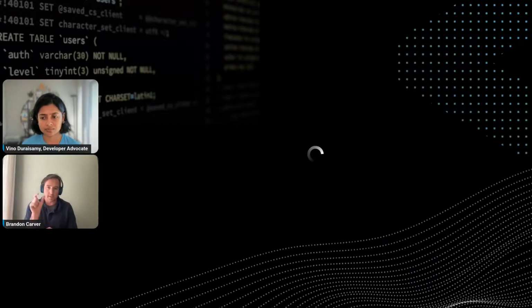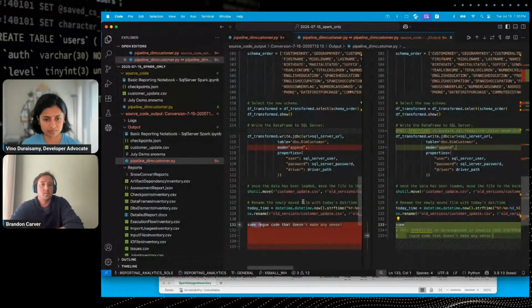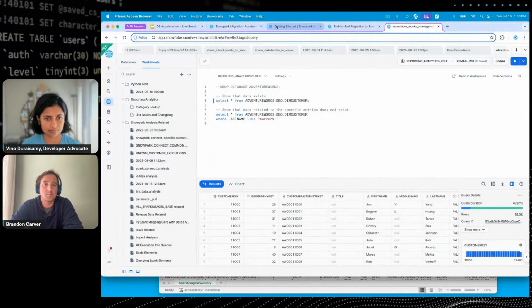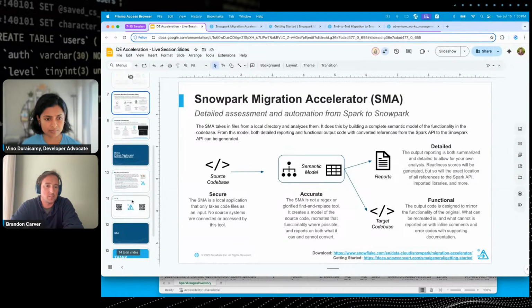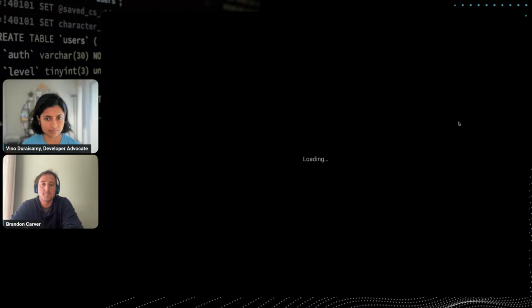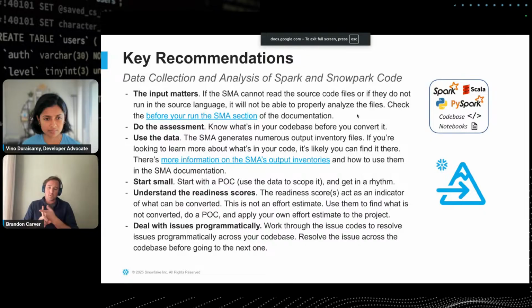That's a great question, and one of the most important things we want to do is make sure that you work through your inputs and outputs. There are four key things you want to do when you're dealing with the output of the tool. The first is you want to work through your issues, and that's what I was showing side by side, when it has an error message next to it. And maybe I can pull up these things that I think you should remember. You want to deal with your issues.